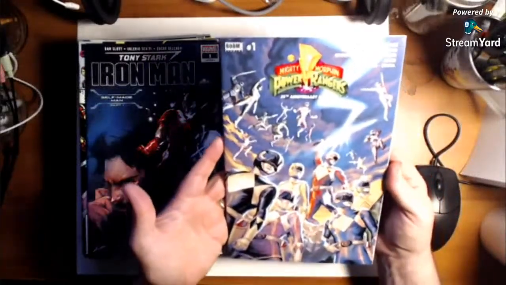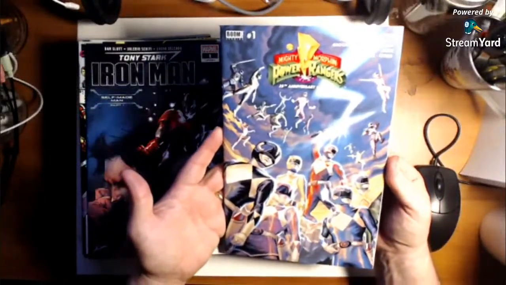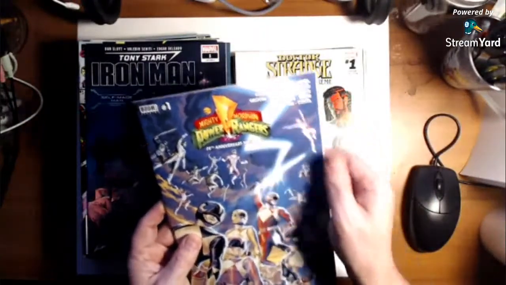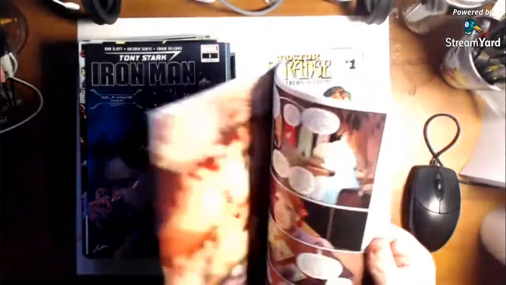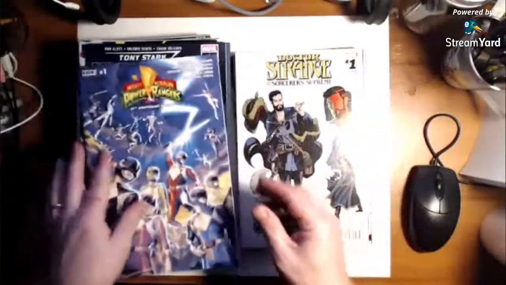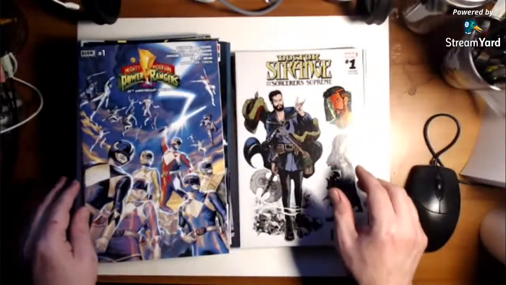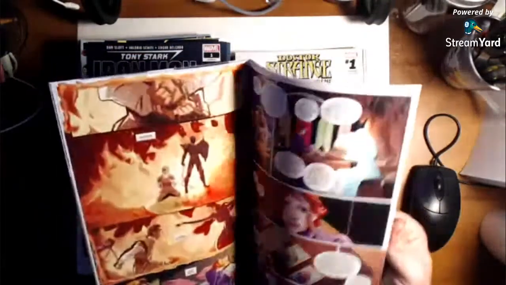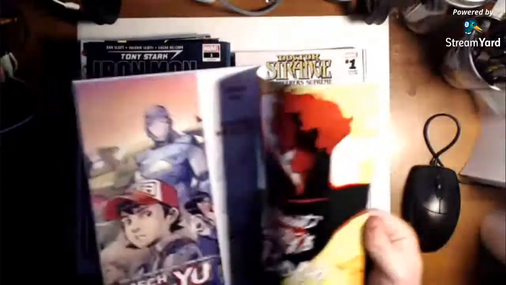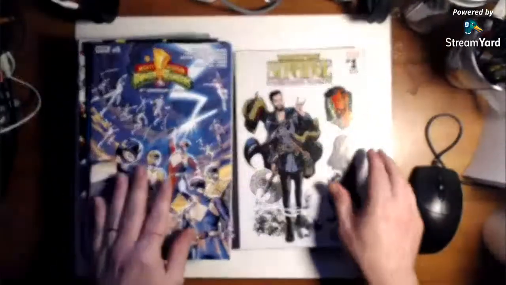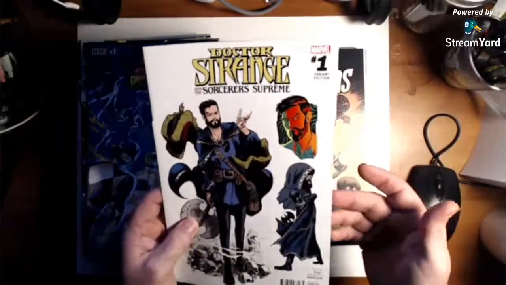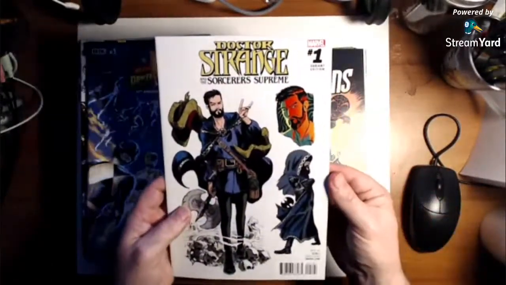So, Mighty Morphin Power Rangers number 1, the 25th anniversary special. Oh, wait a minute. Mags Visaggio worked on this book. Oh man, save that one for me. I need that. I'm definitely putting it aside for you. Oh, thank you so much, dude. I will pay double. You'll pay double? Okay. Got a copy of Doctor Strange and the Sorcerer Supreme. Actually, I have the regular edition of this. This is just one of the variant editions.